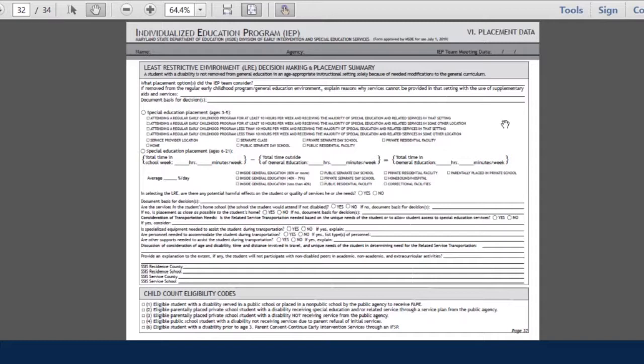For a non-public placement, there is a term that parents should be familiar with: when the school system is unable to provide the child's educational needs in the home school, that is when they would consider a non-public placement. And that is a huge undertaking, and it is not determined through a general IEP meeting. It requires a central IEP meeting, but it can be done when it's appropriate, but they have to take all the steps to determine that the least restrictive options are not suitable before they can consider a non-public placement. And then if they get to that point, they also look at consideration for transportation. So that is also discussed here.